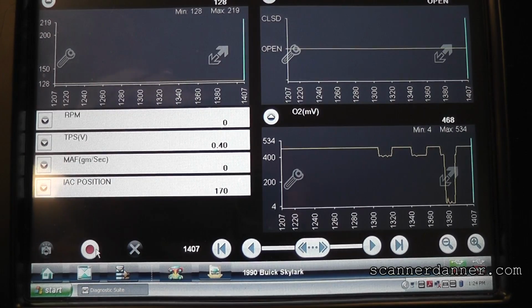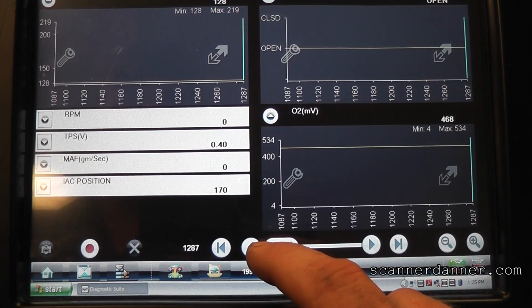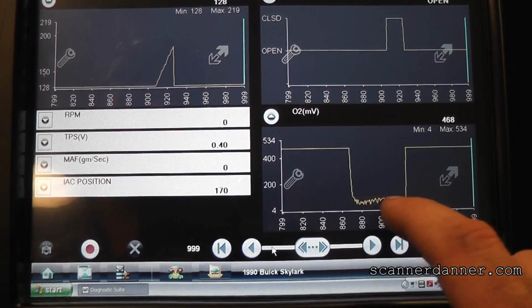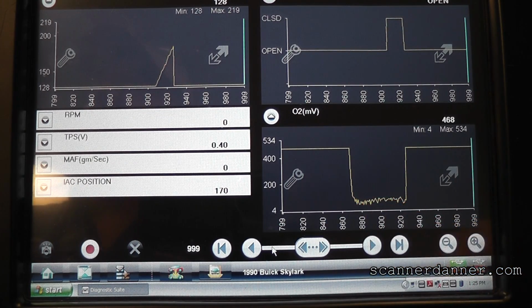Now, one more thing, in case I didn't mention it: if this car was able to continue to run, if we didn't have black smoke, we could put a probe in the tailpipe and look at our tailpipe CO. And I promise you the CO percentage on this car would be well over 10%, which is a huge number. Confirming our lean O2 signal that we had earlier in all of this. I don't think I have the data down in here with the car running where it was lean. If you see a lean O2 with very high tailpipe CO, it's another way to confirm our O2 is lying.